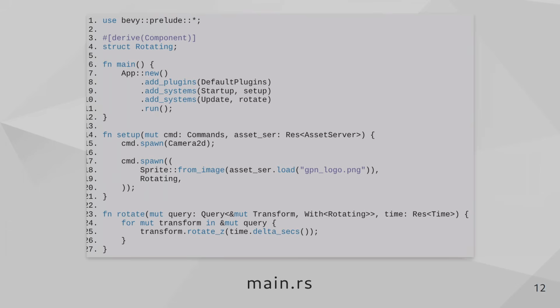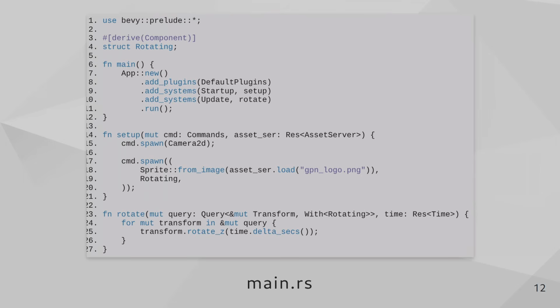So we have on Update, the schedule Update you see, which runs every frame, we run rotate. If we look into the signature, the function arguments of rotate, we'll see that we're running a query. We're looking for the Transform of anything with Rotating, and that's the query. So anything with Rotating, we're looking for the Transform of it, or its location in absolute space. And we are also getting Time as a resource. Time is something that you get. You can set up timers and stuff later on, but you just get a basic Time resource as you set up the game.